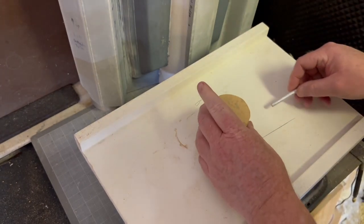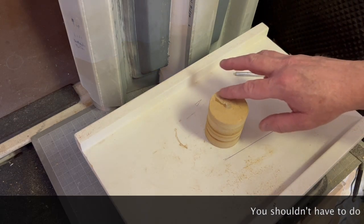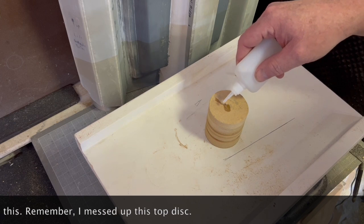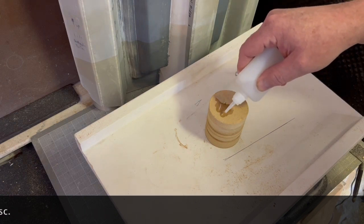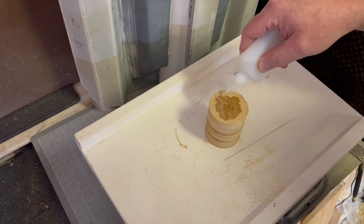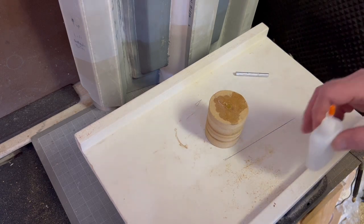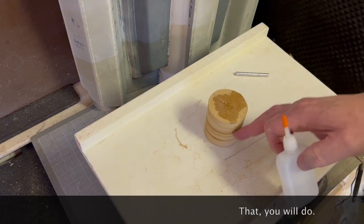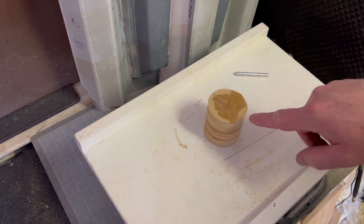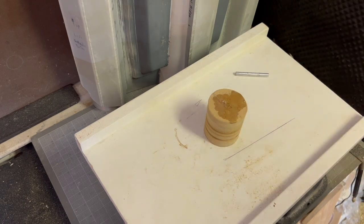Pulled this out of the back, and just to stabilize this well, I'm going to go ahead and drip some of that thin super glue all over the top of this. This will soak into this porous wood and make it nice and strong. You don't have to do the whole top actually, because most of this is going to be gone. That should be plenty. I'll actually do this again once I carve this out. I'll cover the sides completely with this thin CA glue. I'm not going to hit this with zip kicker because I don't want it to expand and cure too fast, so I'll let it cure normally, and I'll be back in about a minute.